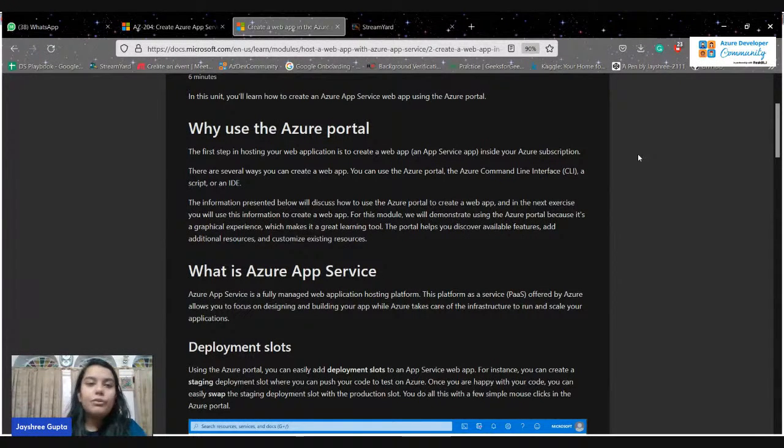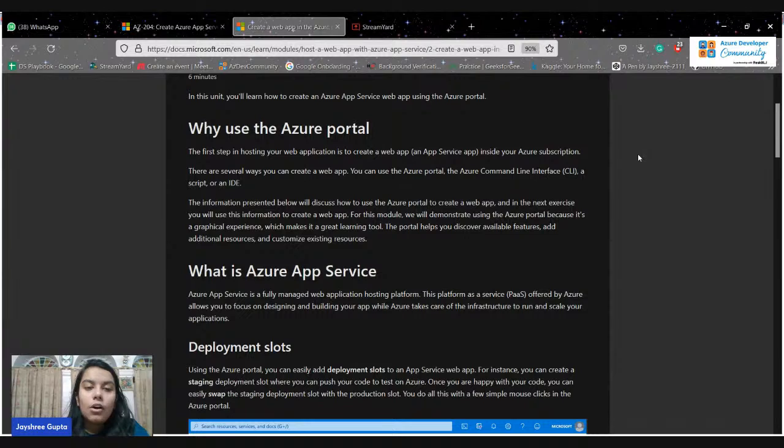For example, if you are good at working over Linux or using PowerShell, Azure provides you the opportunity to work over the Azure command line or Azure PowerShell to make your web app or to do anything. Secondly, if you are not good at that, then you can use the Azure GUI feature, that is the graphical user interface, from the Azure portal that we have.